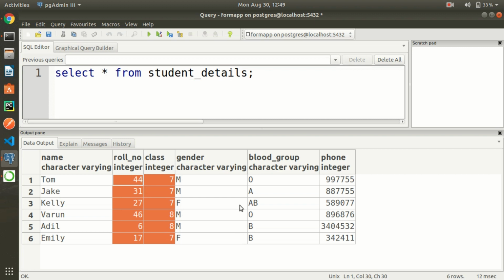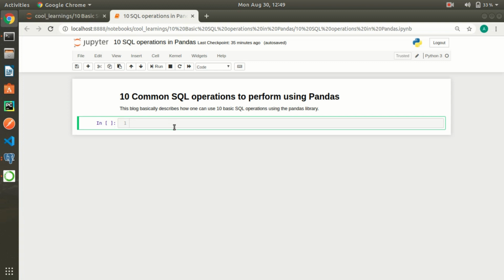And to execute the pandas, I will use Jupyter Notebook, which is one of the most popular Python tools to work with. Also, the CSV file and the SQL statements present in this video, I will add them in the description, and I will also add this Jupyter Notebook as well, and make sure that you check that out.